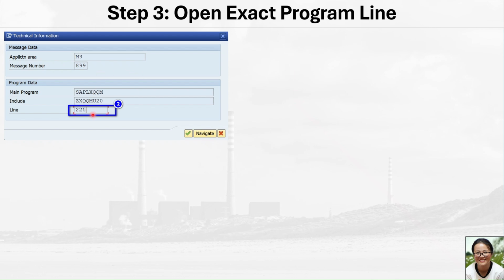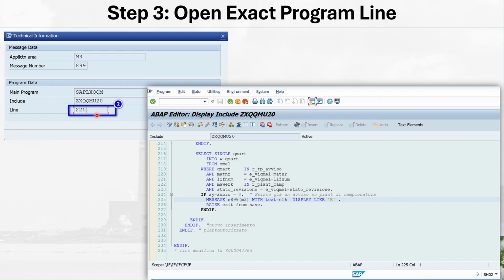To open it, double click on the line and the system will take you to the line where the error is located. And now you can place a breakpoint or you can discover a new version of SAP. You can also check the logic of how the error appears. It will be really interesting if you know a little about programming.